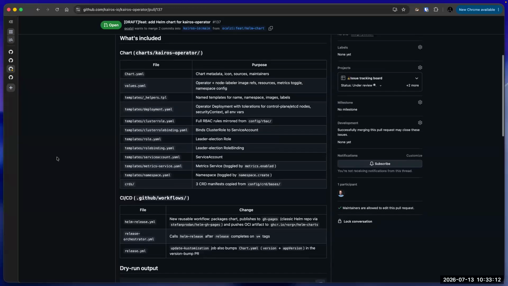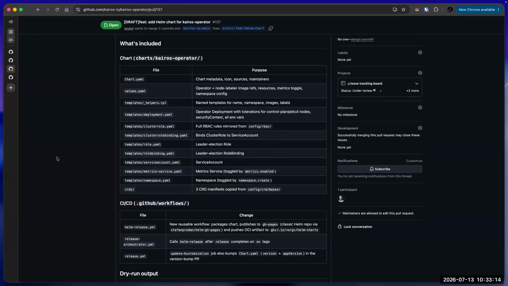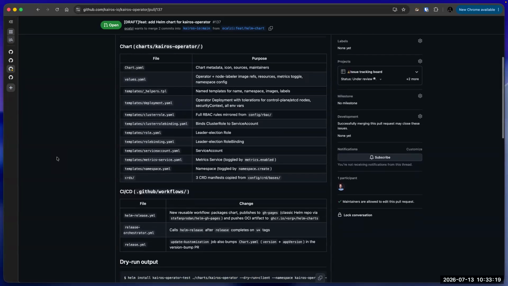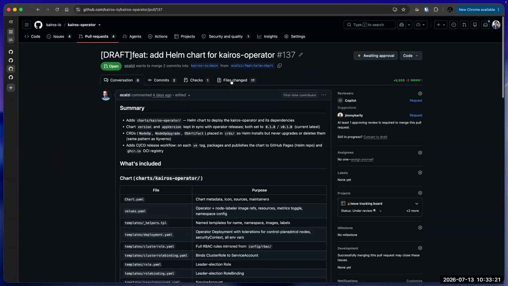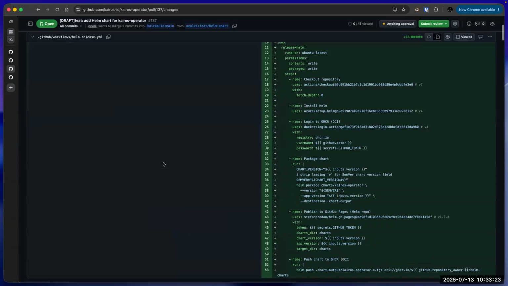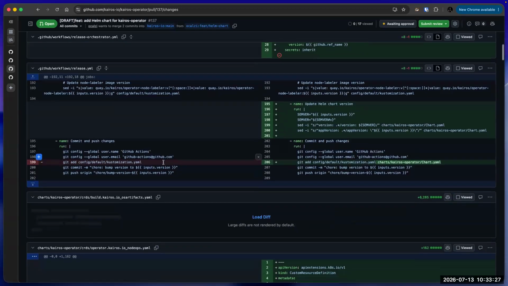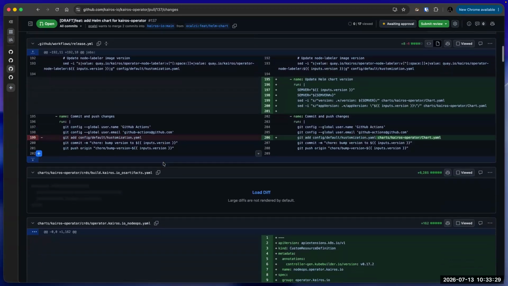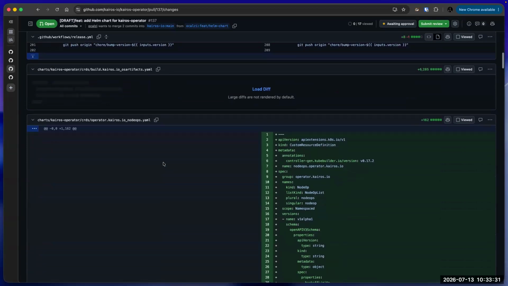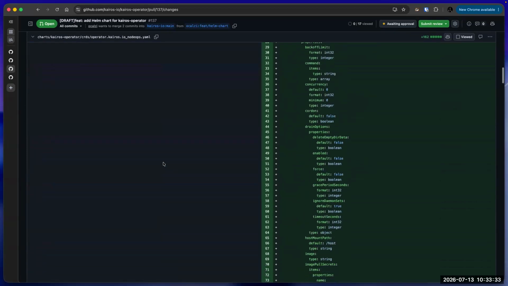So this one would add it within Kairos operator, adding the CRD folders and other stuff. Here I just followed how Kyverno is doing it on their own. So that's one way of doing it. And I haven't tested it yet, so that's why it's still a draft. Yeah.